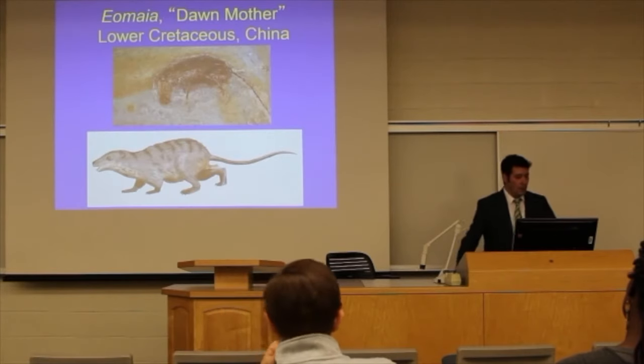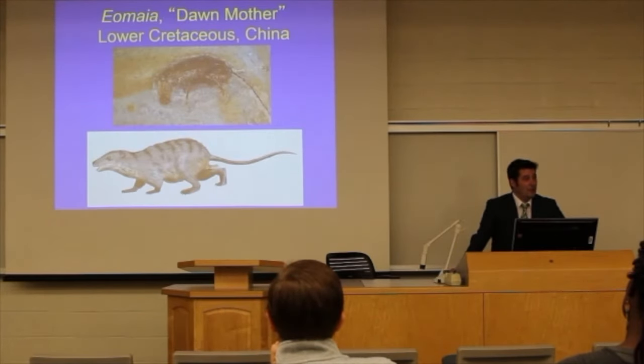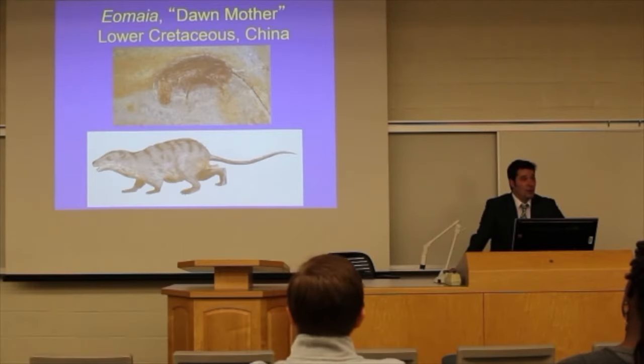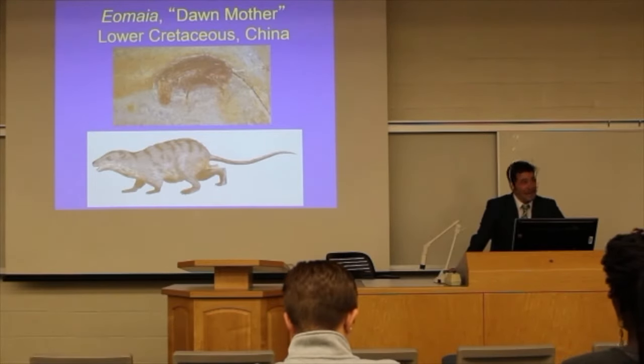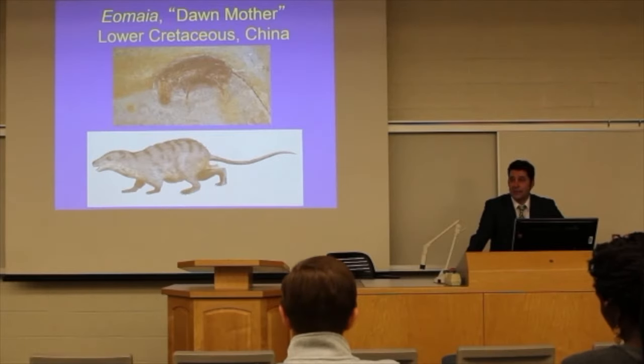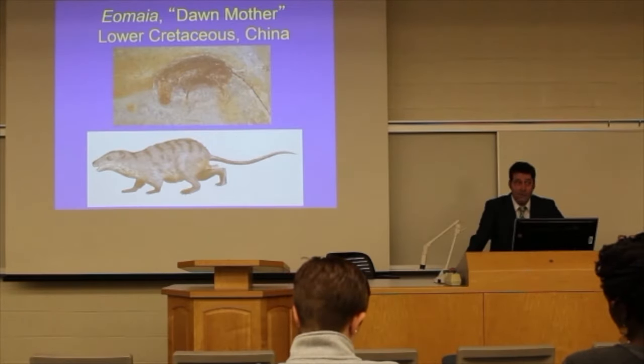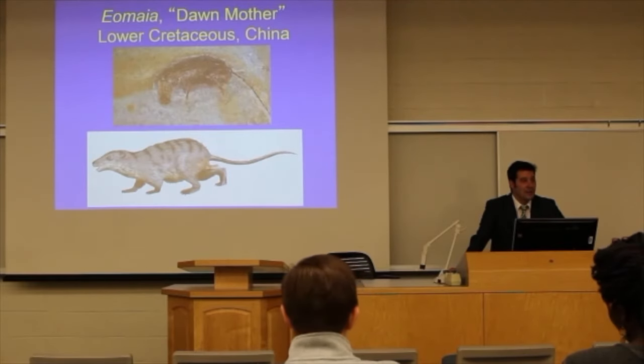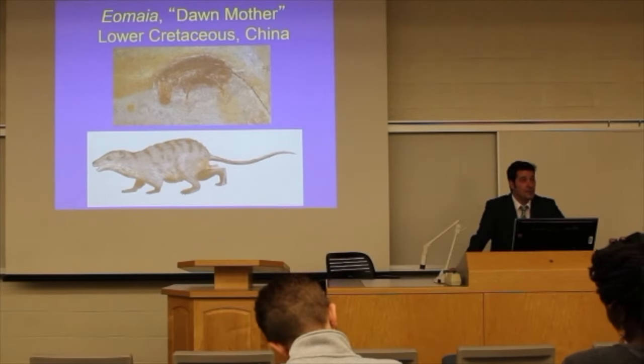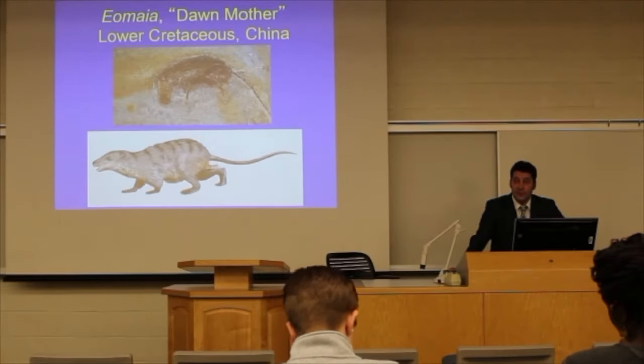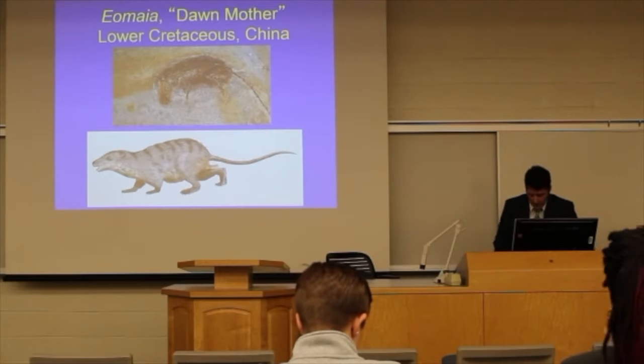Anyway, the oldest placentals are from the age of dinosaurs. People often think of the Triassic and the Jurassic and the Cretaceous, the Mesozoic, as the age of dinosaurs. But mammals and dinosaurs originated at about the same time on Earth. But mammals stayed small and kind of in the shadows and in their burrows underground, where dinosaurs grew to be very large and dominant. So during the time of the Cretaceous, the time of T-Rex and Triceratops, we have our first placental mammals developing. First evidence for placentas.